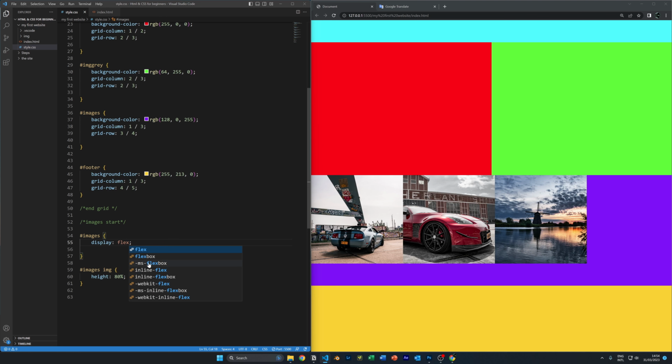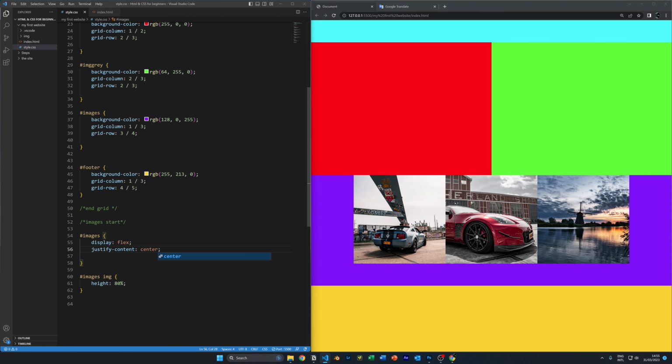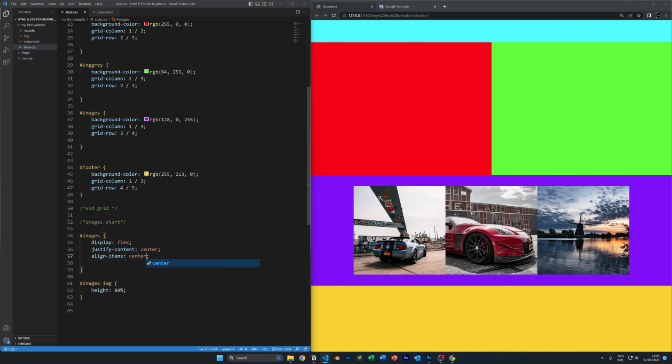So display type flex. The second line you need to add is justify content, and this is really the most important line. Let's now enter center, for instance, and as you can see, it just moves all of the content to the center. There's still one problem, and that's that it's still squished to the top. So if we want to center it vertically as well, we need to enter another line, which is called align items, and let's type center again. As you can see, it's now centered in the middle of the box.